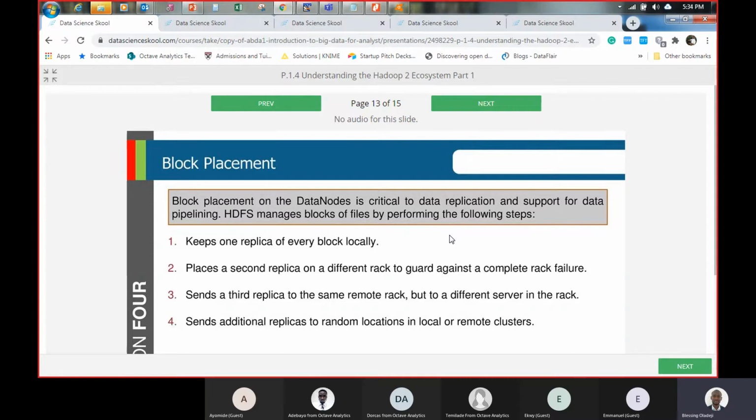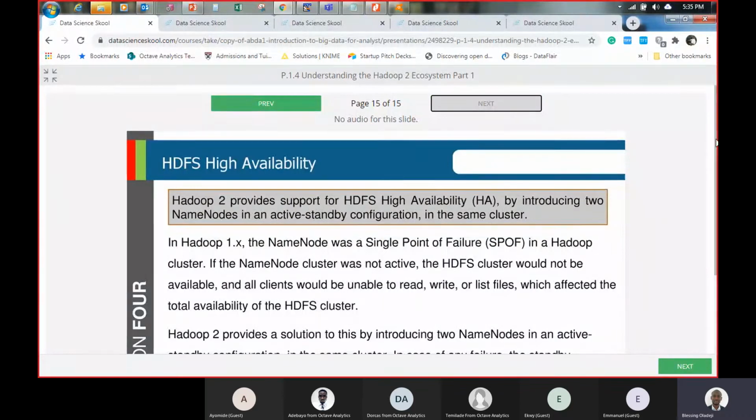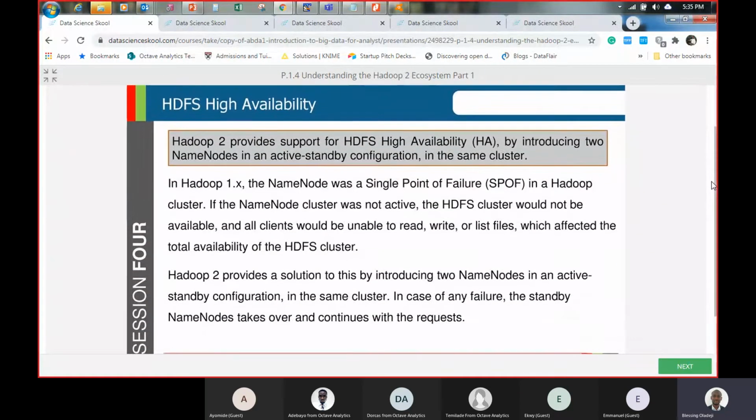But for the data block in this case, what tracks all of that is going to be the name node. The name node tracks all of those different replicas and the location where they are stored, so that if there is no longer heartbeat between any of these replicas and the name node, automatically there's a switch to a replica. So all of this is essentially to guarantee high availability, to be able to guarantee that there is no one single point of failure, which is very, very important. There's no single point of failure.